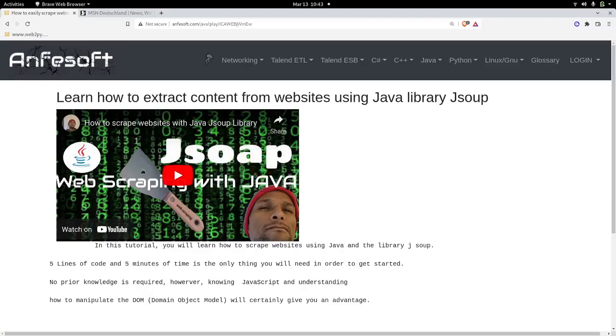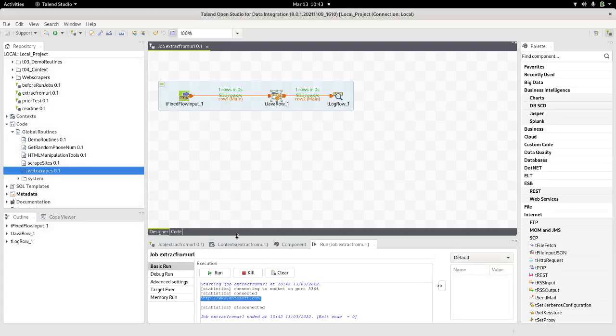Maybe you could watch this video, it's very short, and there I explain exactly the steps to follow to install the library, but this time I'm going to do it in Talend. So I will just right click on the routine that I just created, and there is something called edit routine libraries.